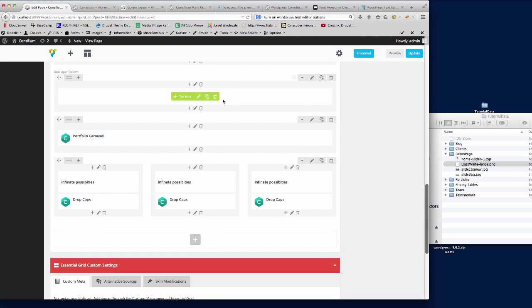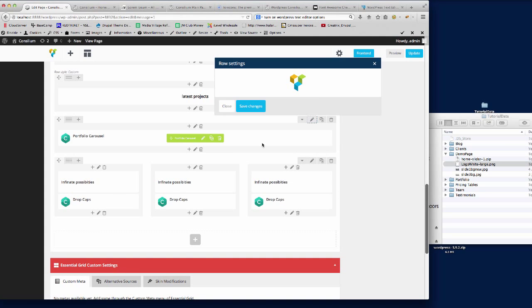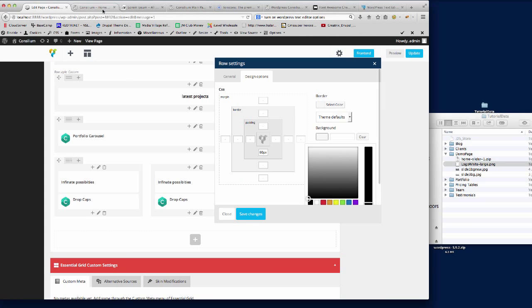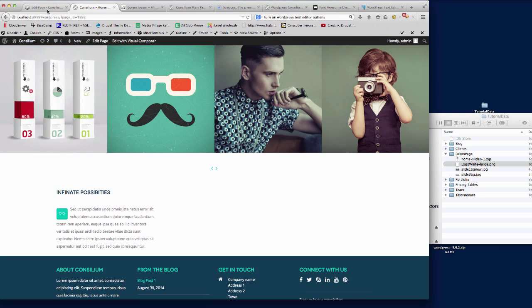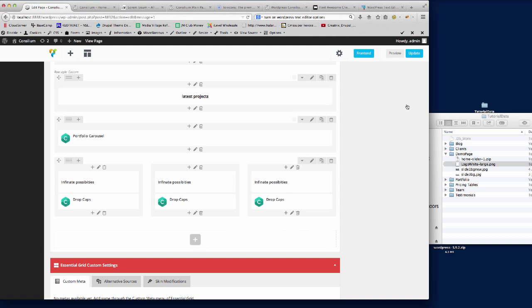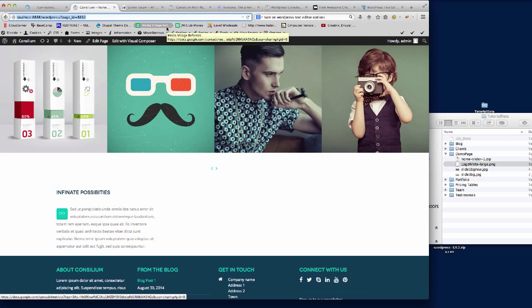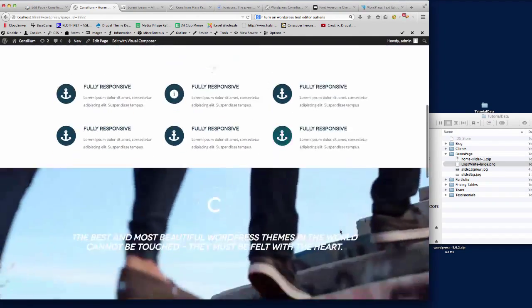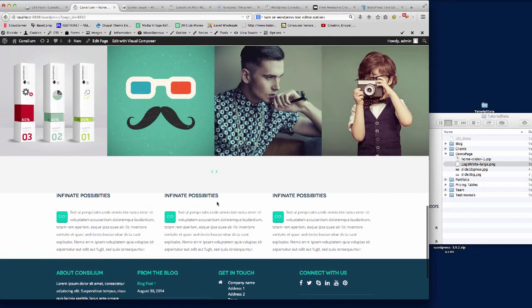And then I also need to set the background color of the portfolio carousel, because at the moment it's white and I want that to have a background color. So set that there, save that. If we update this now and refresh the page, we scroll down, you can see now we've got this in here.